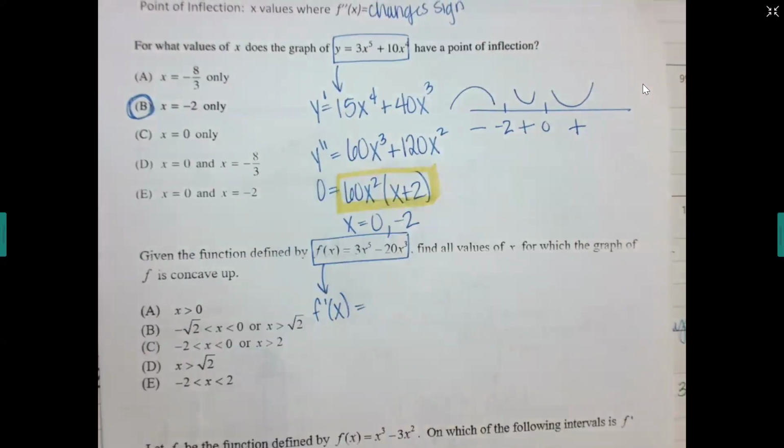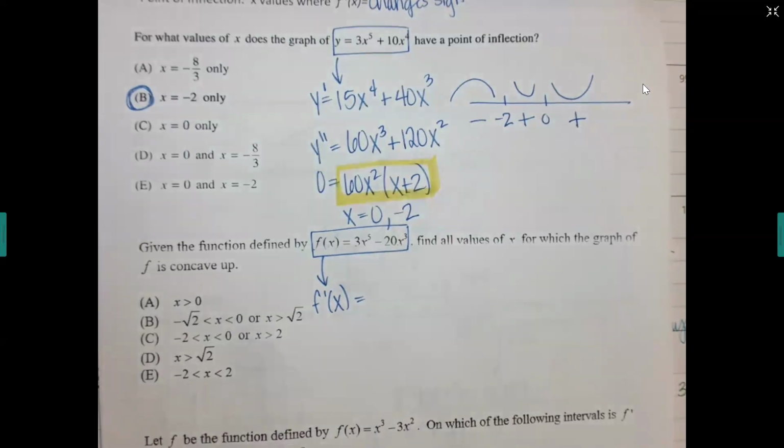So typically, if you get a term that has a squared on it, it's not going to have a sign change around it, because when you square something, it always comes out to be the same sign. Okay, go ahead and set up the next one for me. Or actually, let's skip that one. Let's go to the third one.